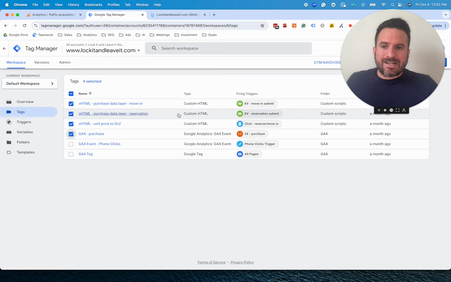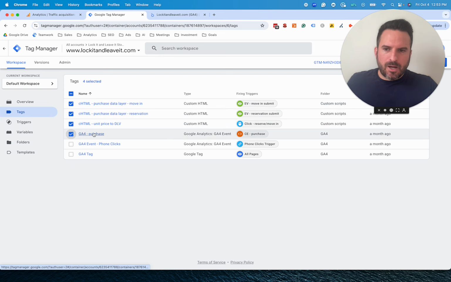The way you actually set this tracking up really depends on what website you're using and what facility management software you're using. This is one example of how to do it with SiteLink. In this case, a horrible website. There's some custom coding that you need to put inside of Google Tag Manager and then this Google Analytics purchase event. I'm not gonna get into the granular details of this yet because it does get very technical, but the short answer is using Google Tag Manager is the best way to do it, and you could start debugging and figuring out how to actually do it.